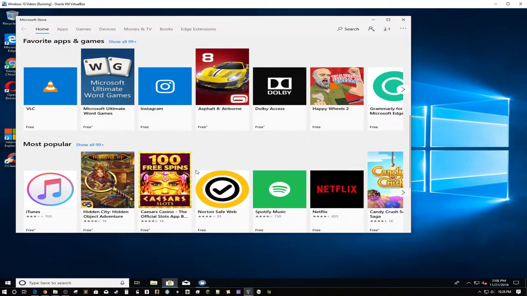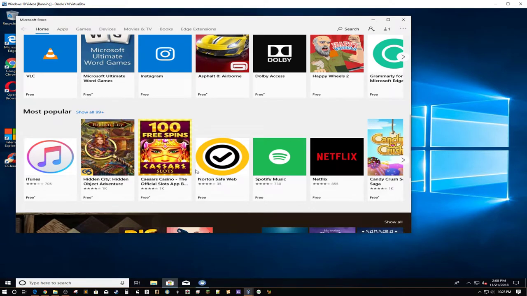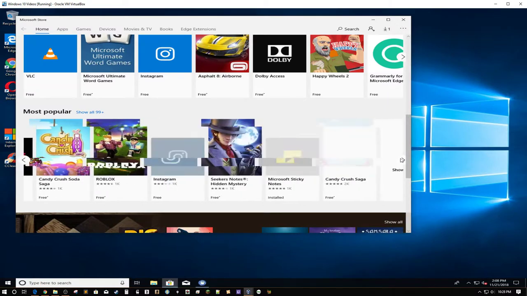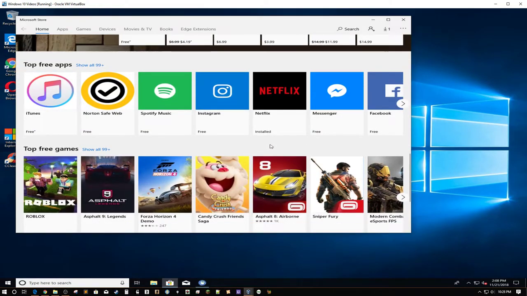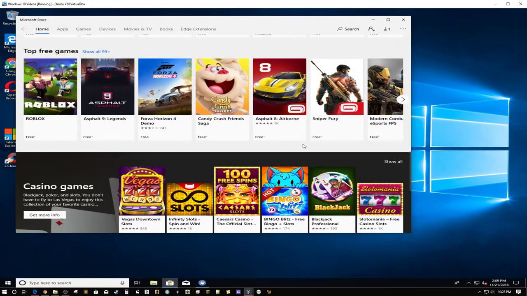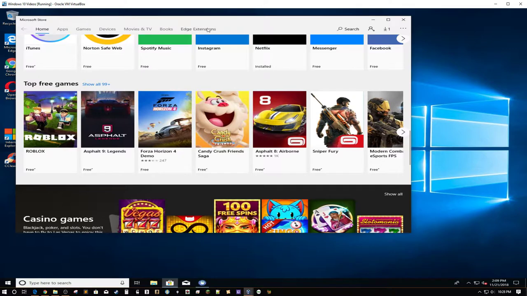There are some popular things such as antiviruses, iTunes, video players, Instagram and social media shortcuts, stuff like that. I generally just go online to download it, but this is an easy way to do it if you sign in with your Microsoft account. And Netflix is a good one to have. That's just a personal opinion. I don't need any of these, so I am going to get out of it.